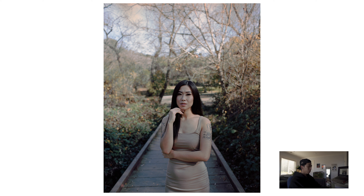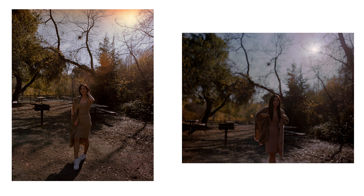She looks really mean — she has a RBF. I probably should have told her to smile for this one. I feel like this photo is okay. When I first shot it I thought it was going to be something different, but it just looks really muted and you can't really see too much of her eyes — it kind of blends in with the shadows. Honestly I think direct sunlight, at least for Portra 160, looks better in my opinion, so maybe next time I'll shoot more in the light instead of in the shade.